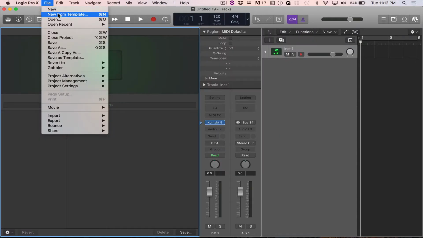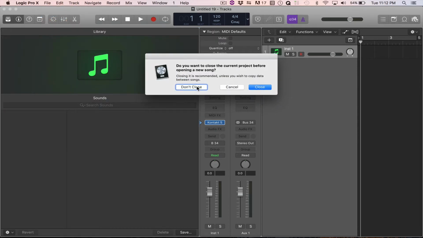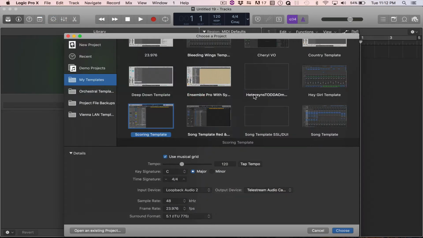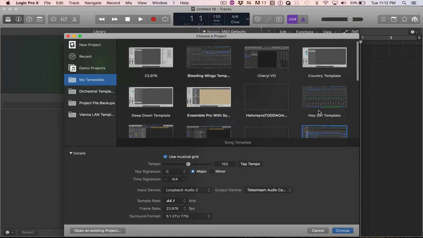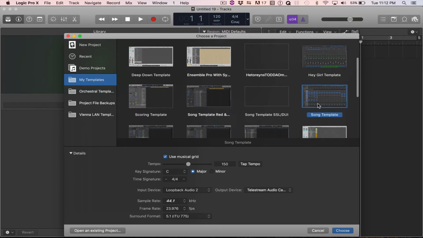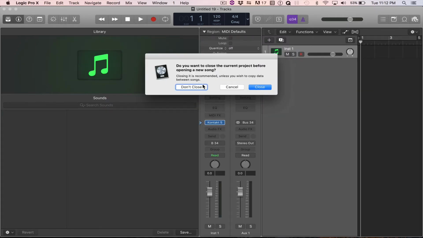I also have a songwriting template that I've created. Let's see, song template. I've got a couple, I think. Let's see what my song template looks like.